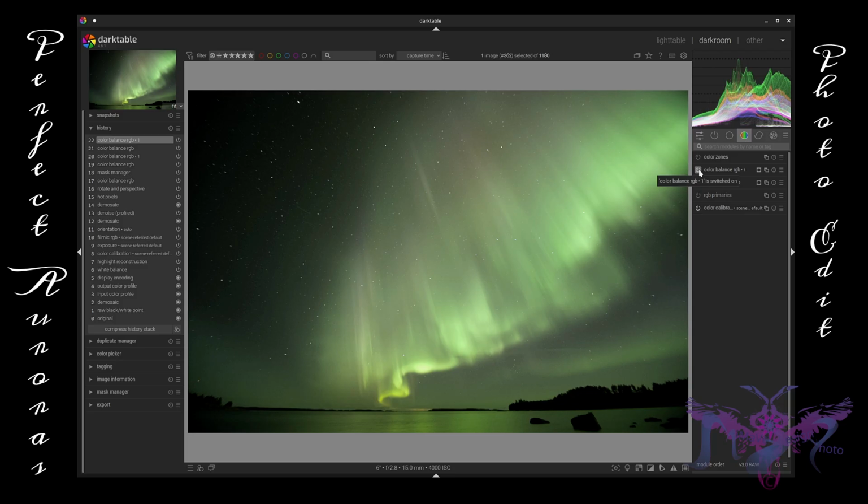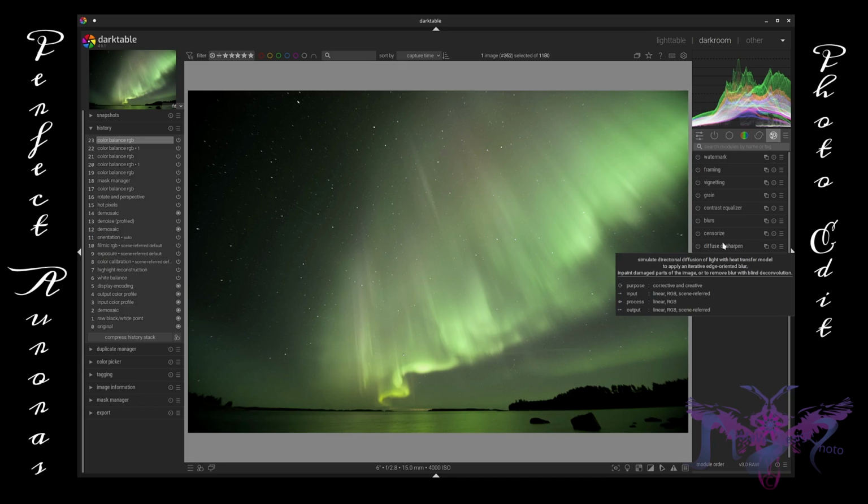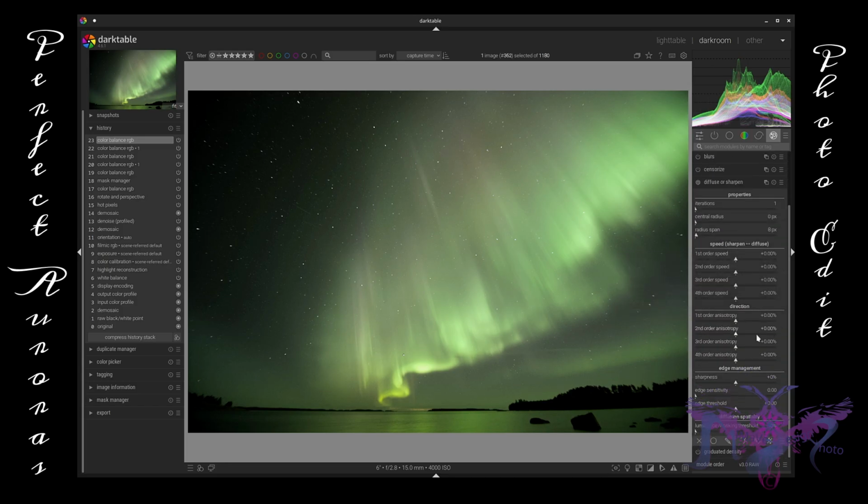So two color balance RGBs. That's quite good already. And then I think we'll do some diffuse and sharpen. So I want these black areas, these parts to be a bit more contrasting and sharp.